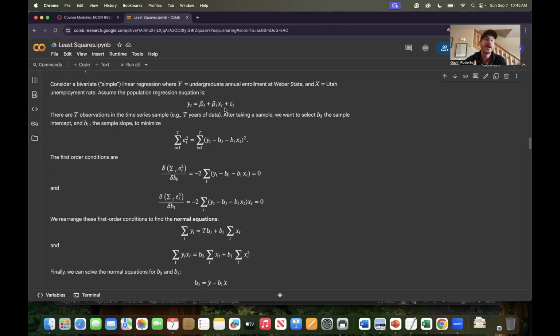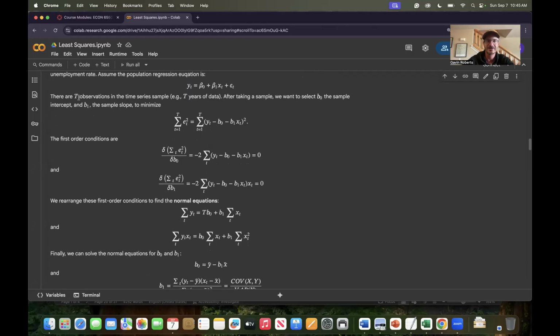But in general, you'll often have T for time and I for individuals, S for states, things like that. Although annoyingly, I'm currently reviewing a paper that uses T for something else. And I'm like, dude, you're confusing me because T is for time. But in this case, you can assume in my class that if I use T, I'm using some type of time variable. And then, of course, I'm telling you that right here, capital T is the total number of observations instead of using capital N, because that makes clear I'm also talking about a time series data set.